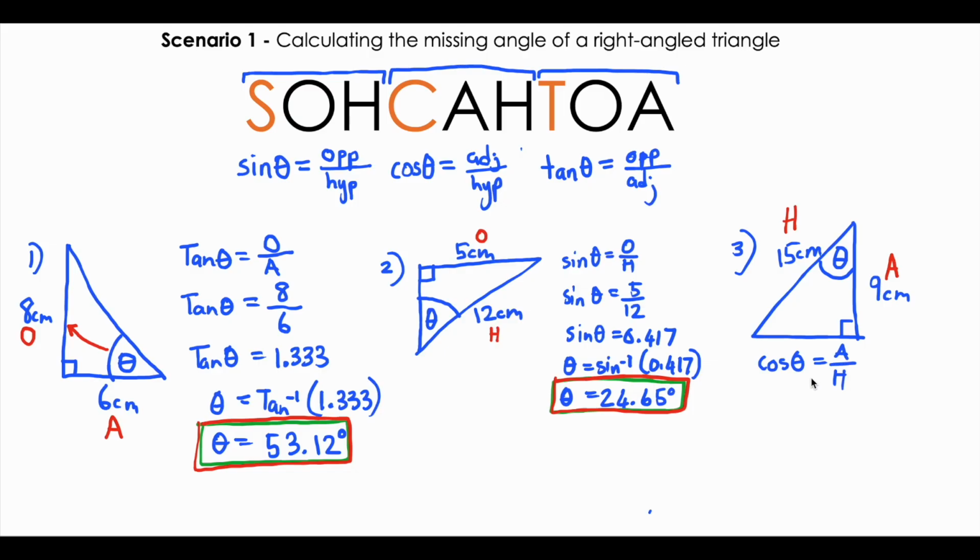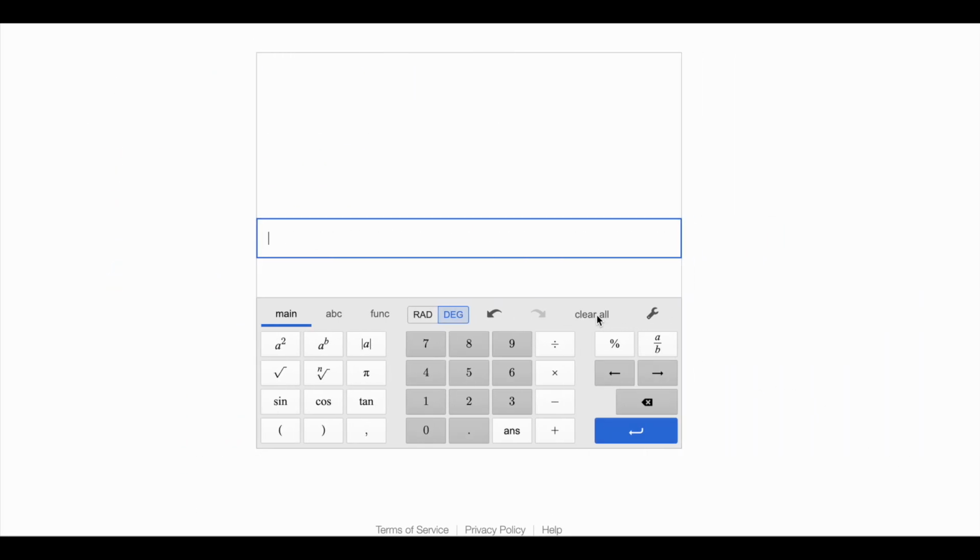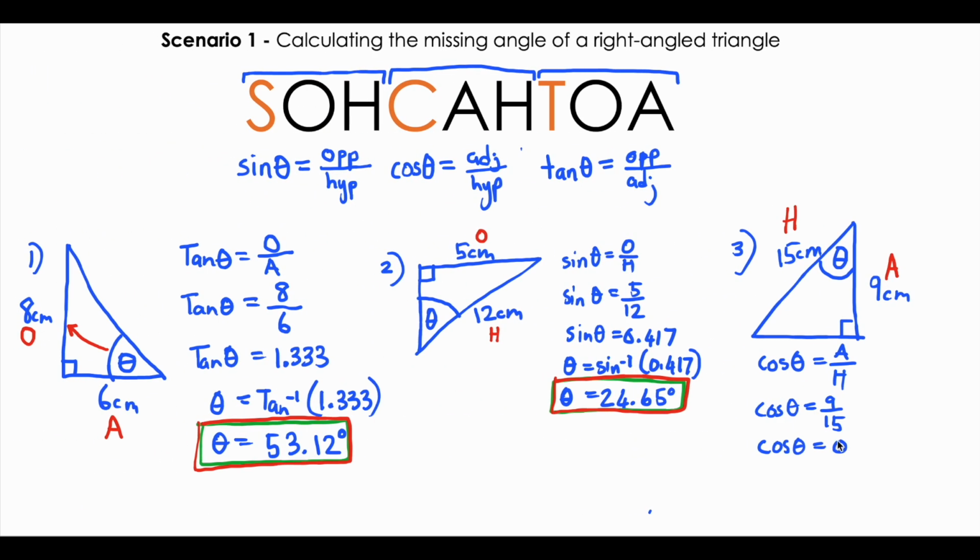So cosine, which gives us A over H, is what we will use in this case. So A over H. A is 9, so 9 over 15. Now remember, once we do this division part, we want to use 3 decimal places. Always remember to use 3 decimal places. So 9 divided by 15, in some cases we may not be able to, but in this case it's 0.6. So just to remember the proof of concept, I'll put it like this for now. But in this case 0.6 is a flat number. That's what we're going to use. But remember, typically we practice using 3 decimal places. Does that make sense? Yeah.